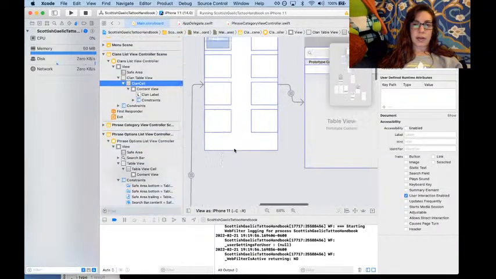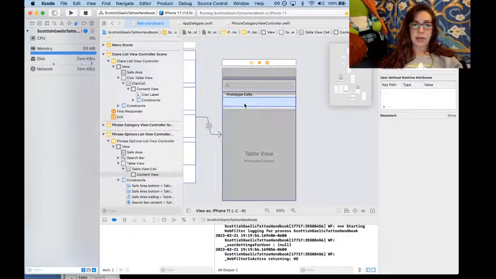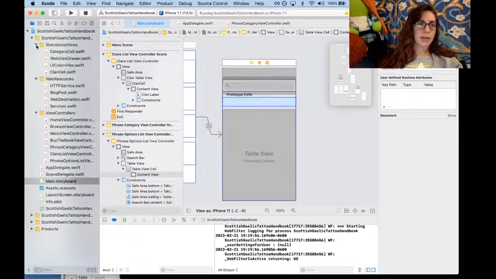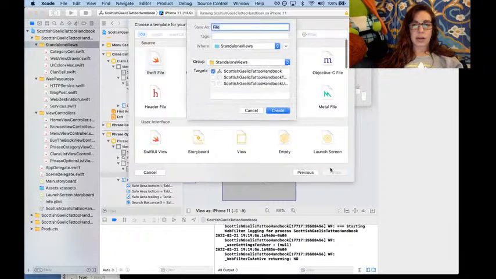So we're going to do a very similar thing here. So we've got this, right? And what we're going to do is come over here. Where's our clan cell located? We've got standalone views. I bet it's here, yeah, clan cell. Okay, so we're going to make a new Swift file. And this is going to be called a phrase cell.